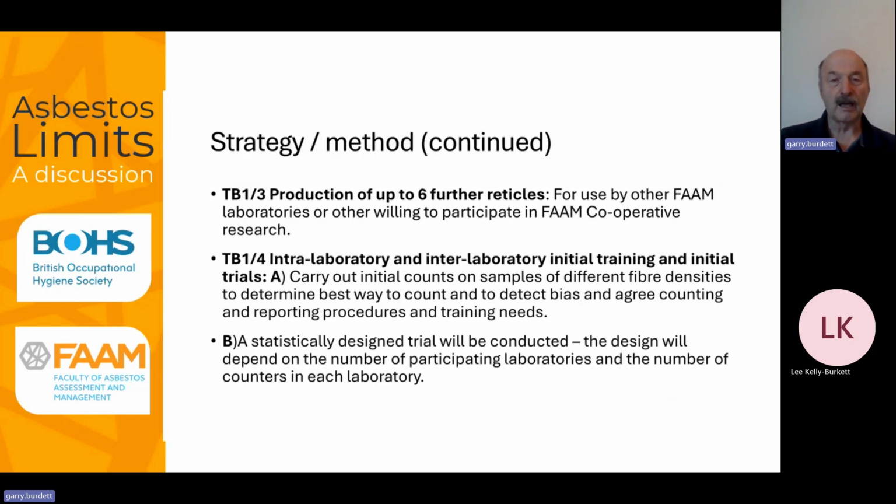So a new master is being produced and 6 further reticles to go to some volunteer labs who are going to partake in an inter- and intra-lab training and then design trial. Hopefully these will all be available by mid-December to the labs, and we can start counting in earnest.